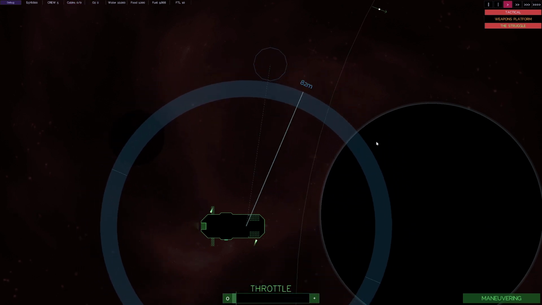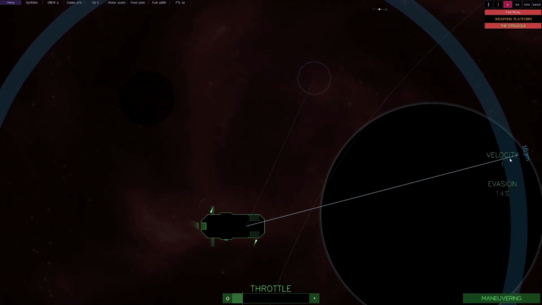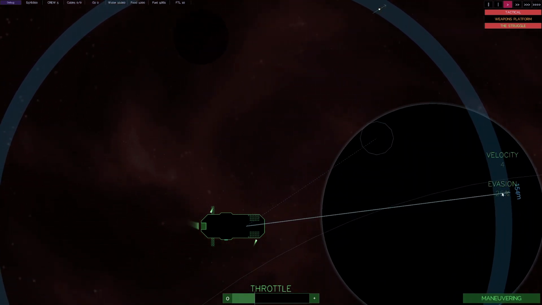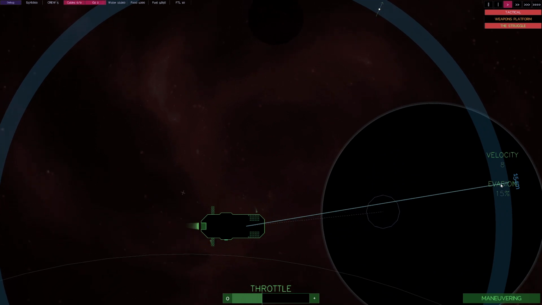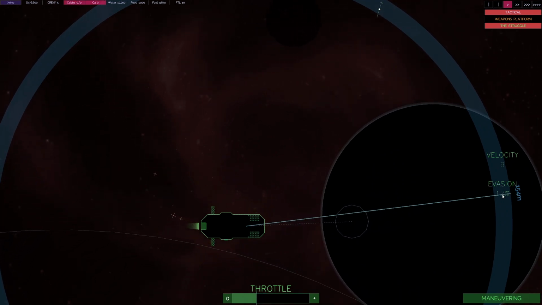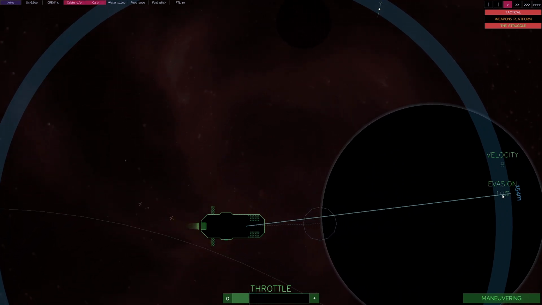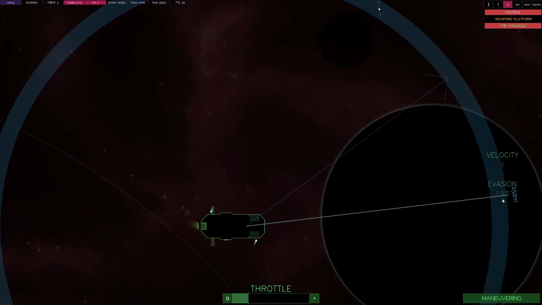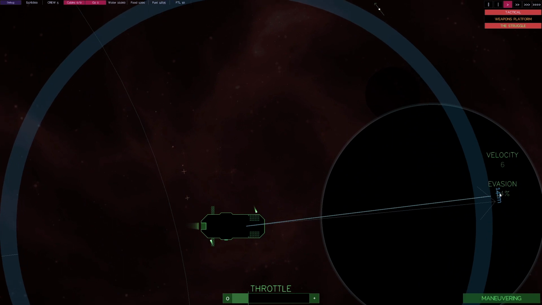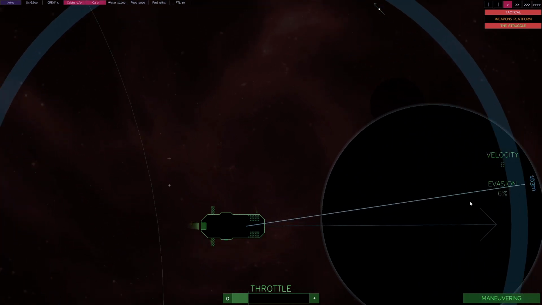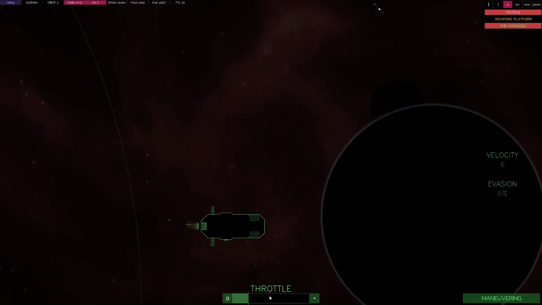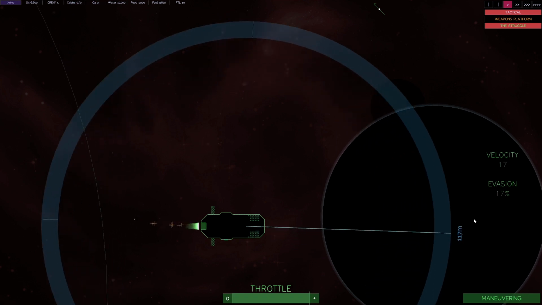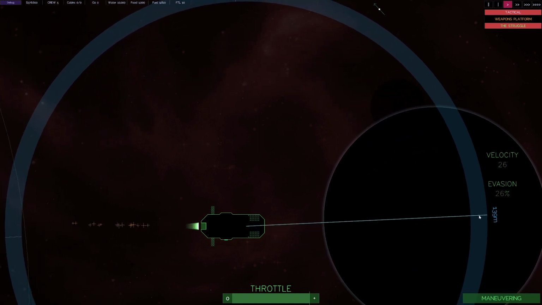One cool thing now, when you're in tactical screen, you can see your speed and evasion. So your velocity and your evasion. So your evasion is how much chance you have to evade, I guess. I don't know if that's a direct percentage because I have ships fast enough to go over 100%. So we'll see how that actually works. Turning increases your evasion percentage, and just the speed forward increases it. So throttle down. Let's go full throttle and see what this ship can do with one engine.